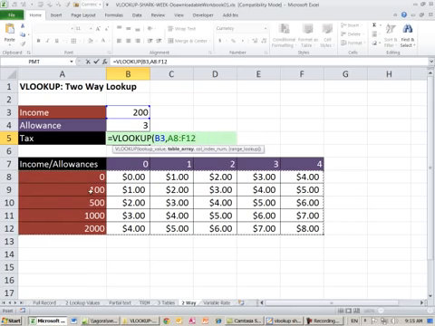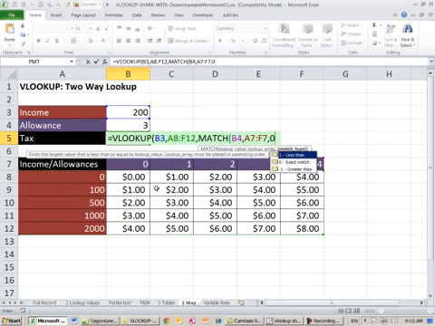Make sure to get those right there, comma, and then the column index. We'll just use match. Match is a lookup function that allows us to look up a value, and it tells us the relative position. So lookup array, it's going to be those right there, comma 0, close parentheses.